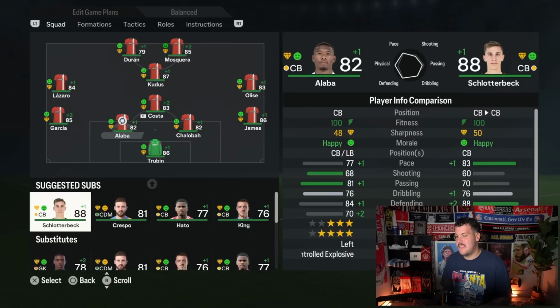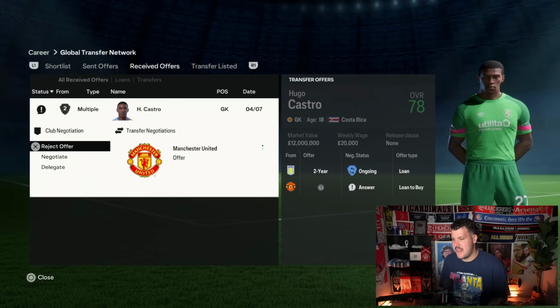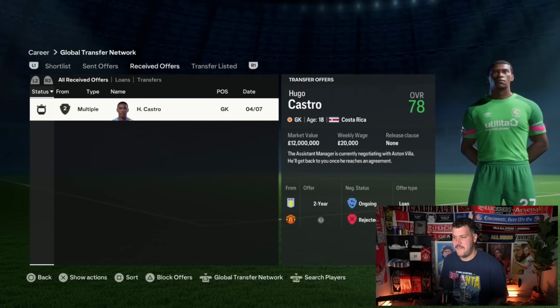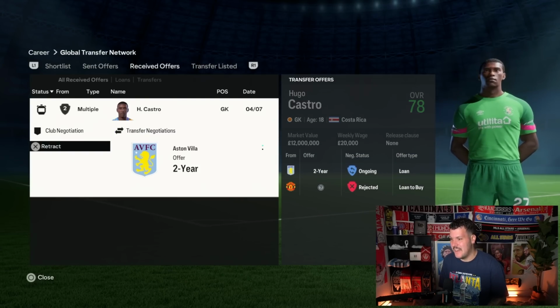He is going to take the place of Alaba, who's going to become one of our new backup centre backs. We've got all the big clubs coming in here for Hugo Castro. I don't know if he's going to get game time at Manchester United though. To be fair, Aston Villa have been really good. I don't know if he's going to get game time there either.